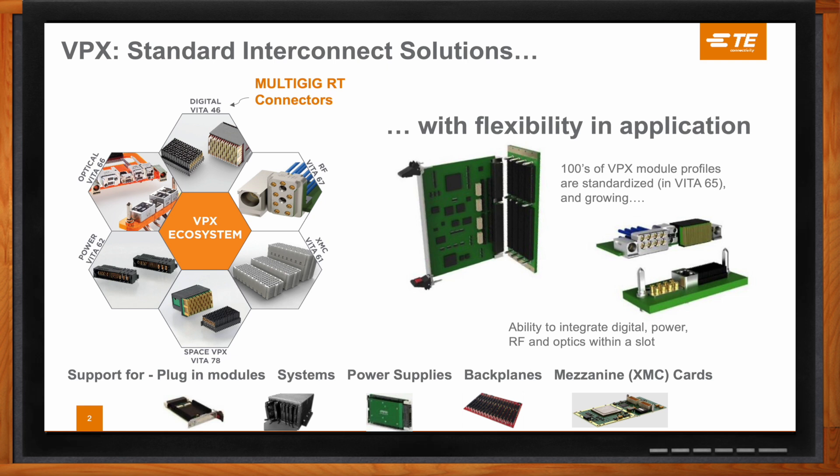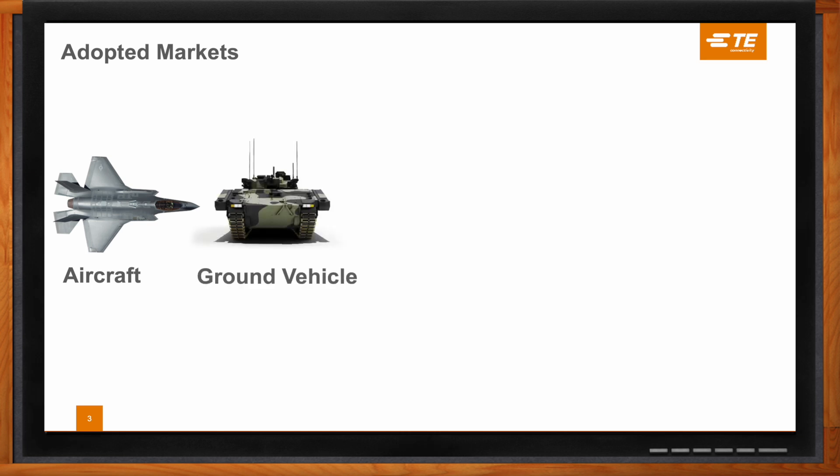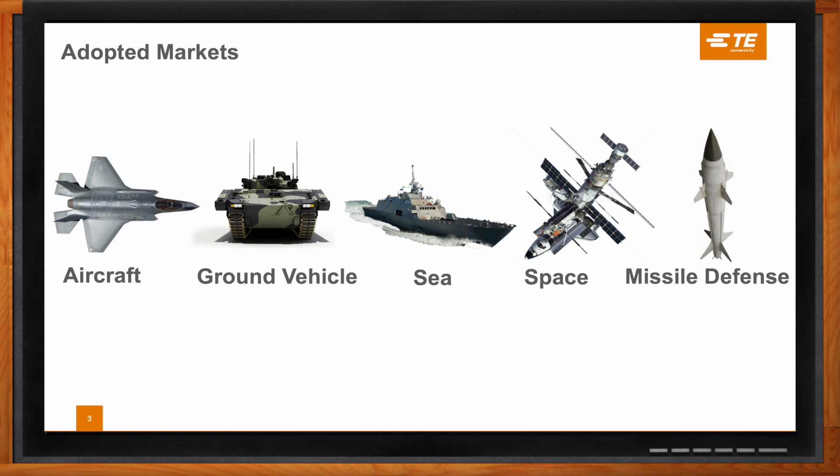Some specific examples of those include our optics connectors, our power connectors, and even products that enable daughter carding such as our mezzanine connectors. All of these different types of connectors work together and give engineers options as they look to build future programs. The key markets for VPX backplane solutions are military applications — aircraft, ground vehicles, sea and subsea applications, and increasingly space and missile defense systems. All of these applications are growing at a rapid rate, taking on more and more technology with a focus on both speed and versatility to market.